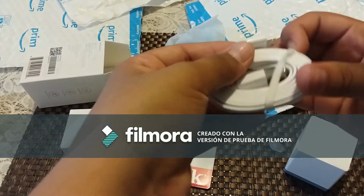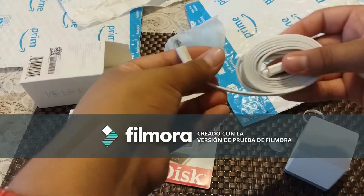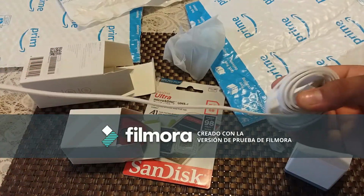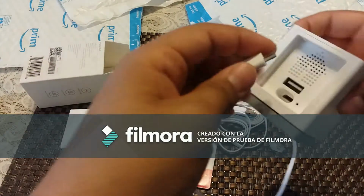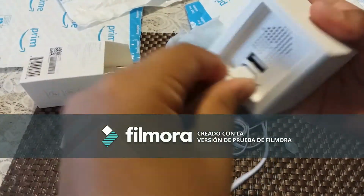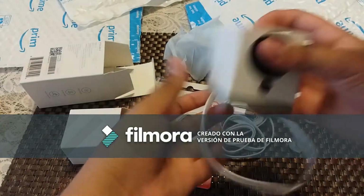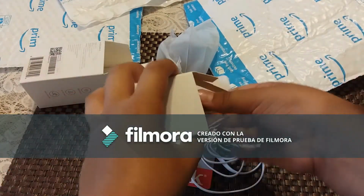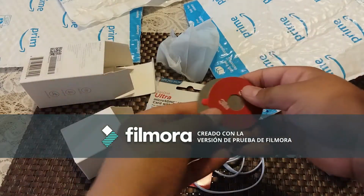Yeah, and what you basically do is just plug it in. Make sure it's like this and you just put it in here. Yeah. And then you just place it right here. I'm just gonna place it up here. And then here's the magnet thing. You just stick it on here. Yeah, if you want to stick it with something else. But I recommend, I just want to make sure.